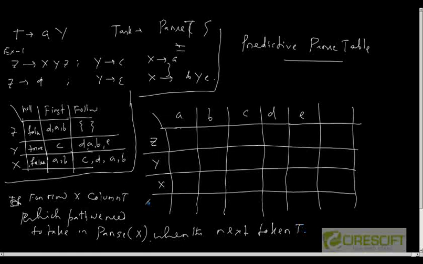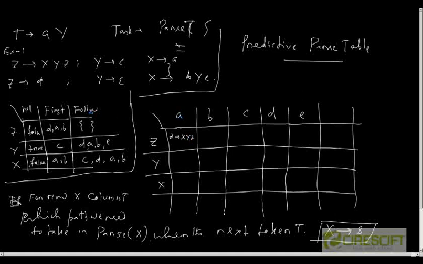So clearly, suppose I have X is equal to S. I can select this production if T belongs to first of S, then enter X arrow S in the row X and column T. Suppose I have G is XYZ and Z is D. Then for input symbol A, A belongs to first of XYZ, and hence I can apply the rule Z as X, Y and Z. Understood? Because first of XYZ is A.